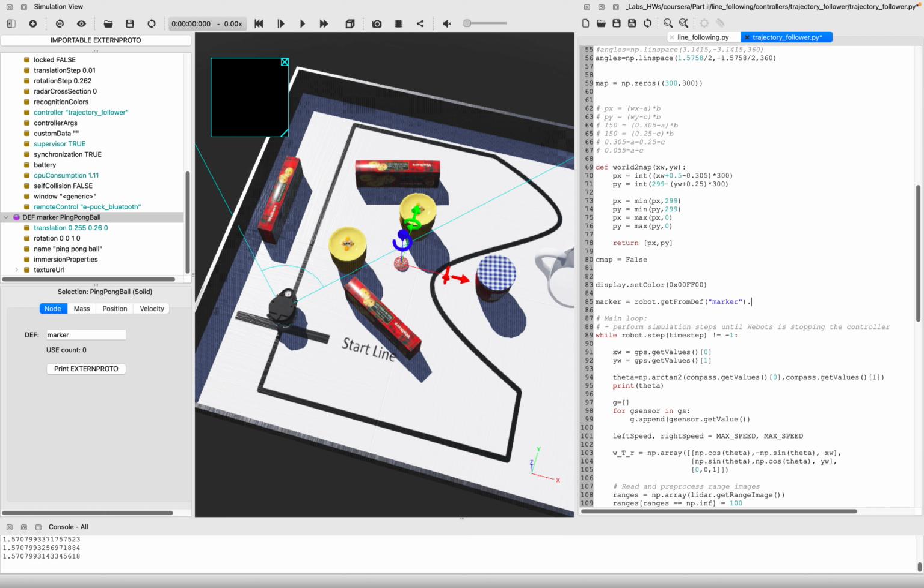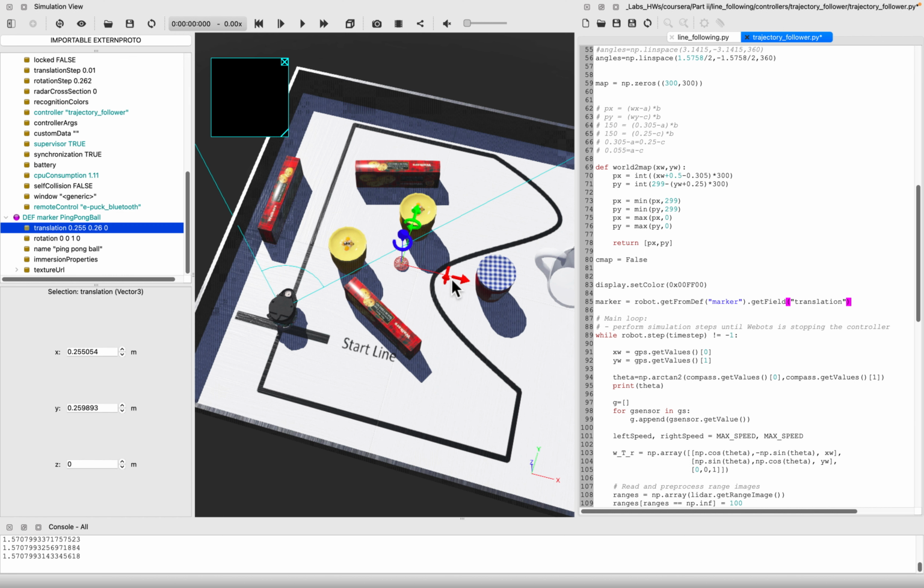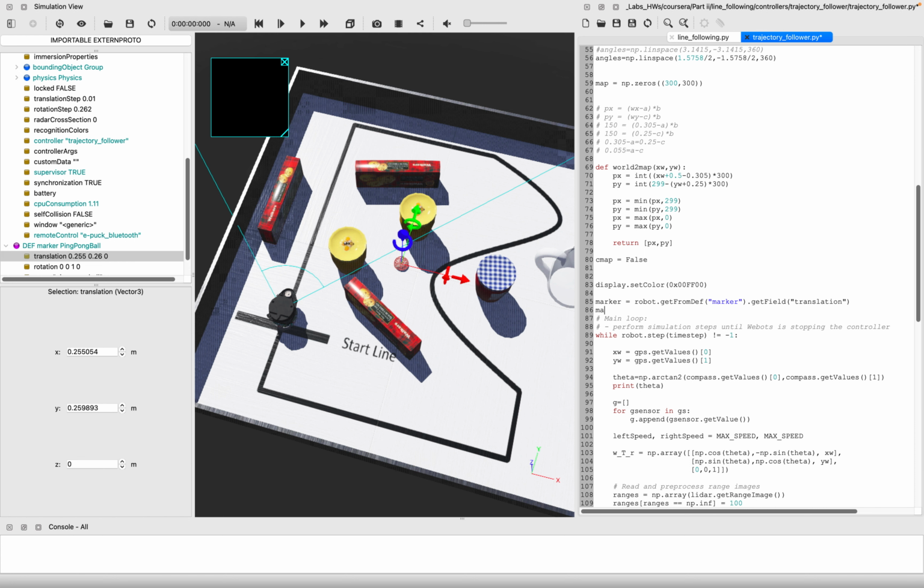And what we now can do is we can extend this and get a specific field from this node, and what we want to get is the translation field. So you see, this is the field name translation. We can now access those fields directly, and for that Webots has a little bit cryptic commands, set, and then it is SF for single field, and we want to set a vector with 3 floats. And again, have a look at the documentation to learn more about all the different options that there are.